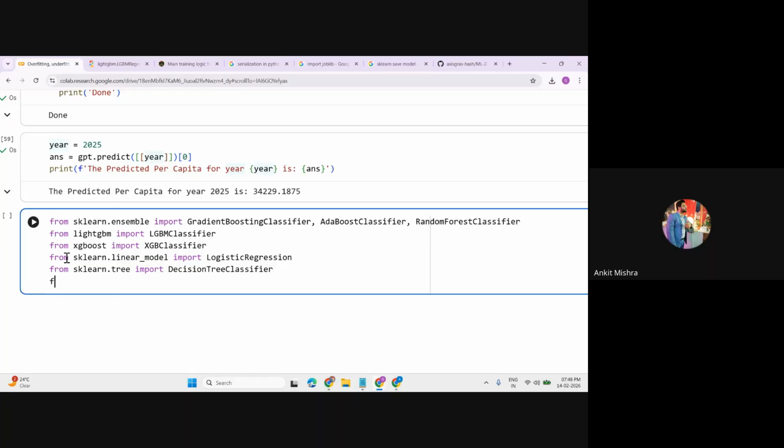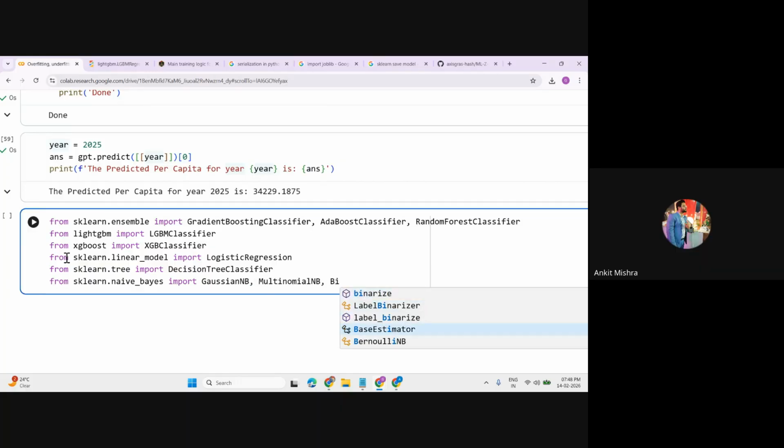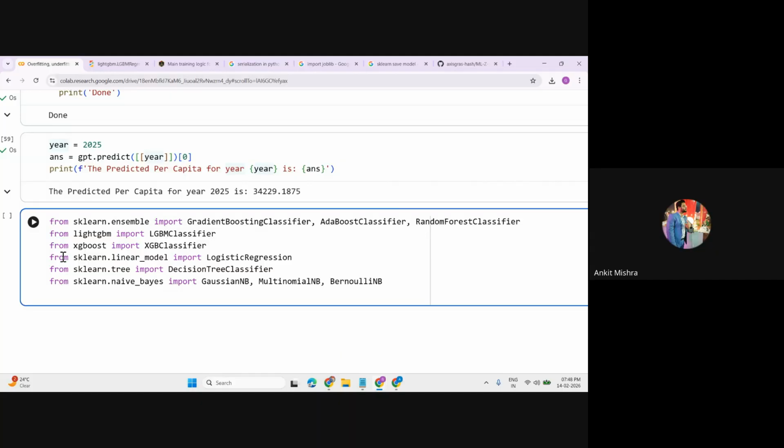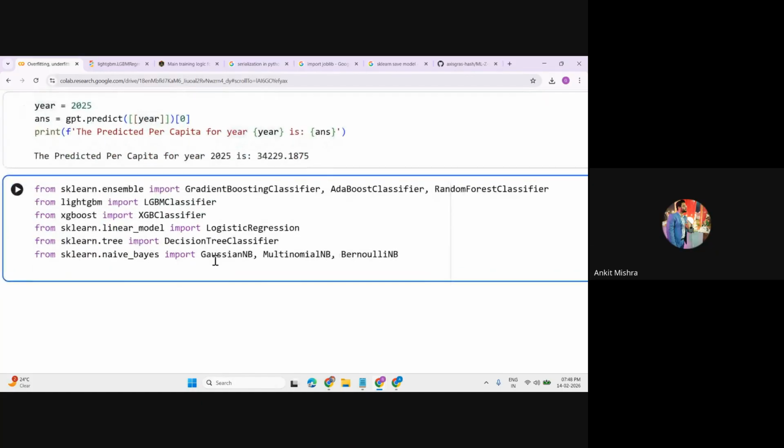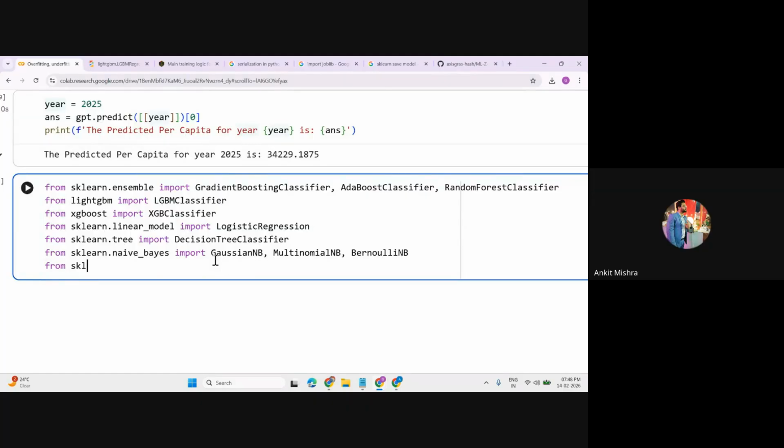Decision tree classifier. From sklearn dot naive Bayes, you can use the Gaussian distribution, right? Or multinomial distribution, and the Bernoulli distribution as well. These are the classifiers that you can simply use, and I hope you are already familiar with this one.